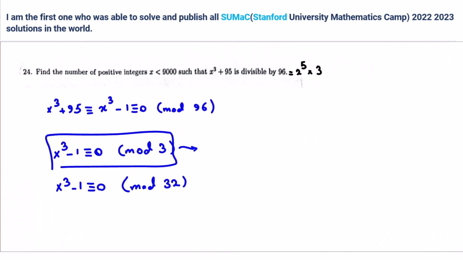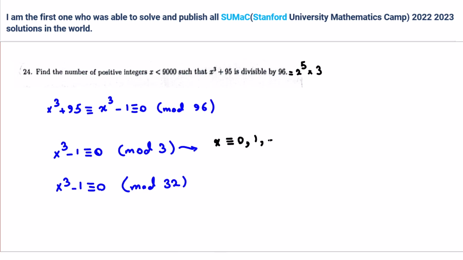For mod 3, could you reach any good result? No. So look, when we consider mod 3, you should consider x mod 3 as 0, 1, 2, right? Only you should check this for 0, plus or minus 1, right? Yeah. So which of them is possible? Look, x is 0 or 1 or negative 1. Only 1 is possible. So which part was hard? Oh, that's it. Okay, yeah. So x is 1 mod 3, right? It is our first result.